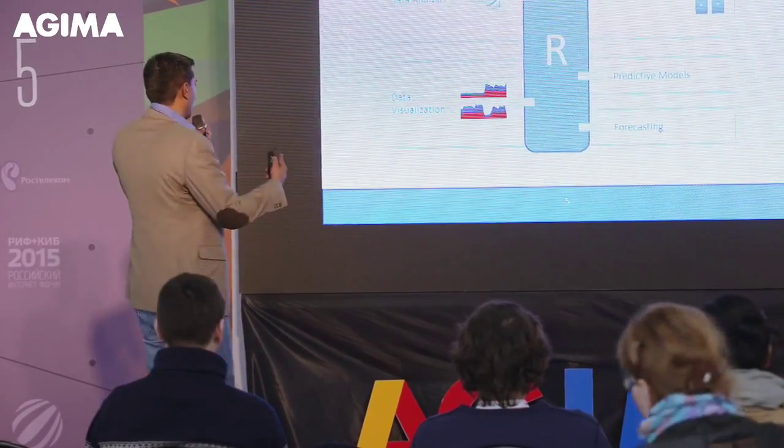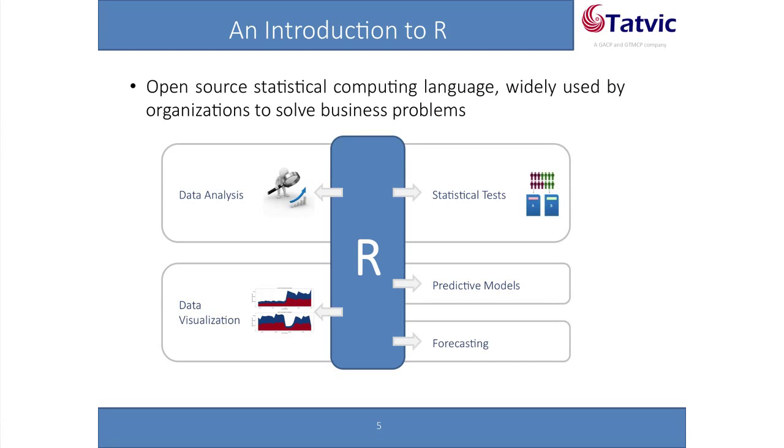And some of the things that you can do is you can actually do real data analysis, statistical tests like hypothesis testing in statistics. You can do some really meaningful customizable visualization. You can build predictive models. You can run forecasting using R. And you can do it all on your Google Analytics data without using Google Analytics in itself.